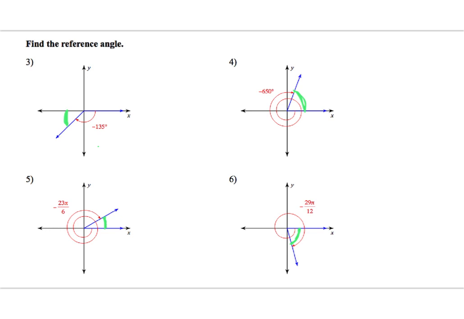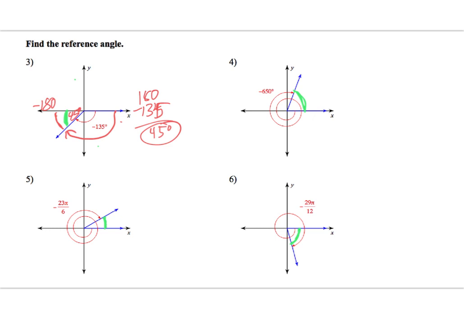So this first one tells us that we're going 135 degrees in the negative direction to get to here. We know that going all of the way to the x-axis would be negative 180. So we've got to figure out how many more degrees are in here. This is like saying if we had 180 minus 135, what would we have left? And we'd have 45 degrees. That's our reference angle. This angle here would be 45 degrees. Just as a reminder, reference angles are always positive.